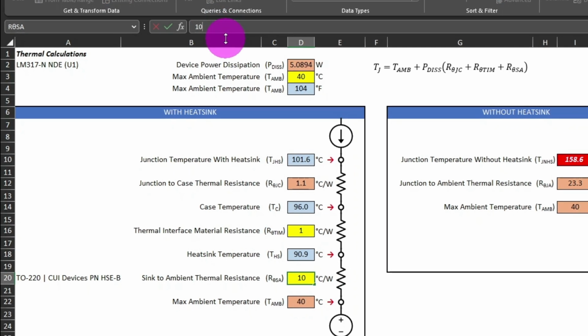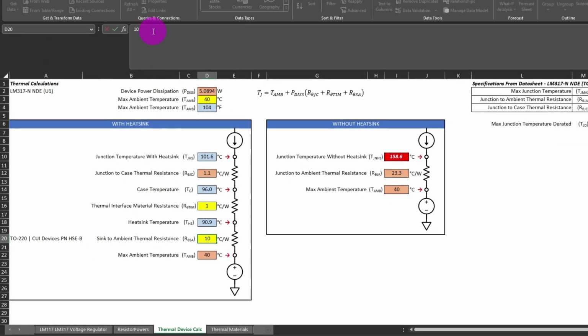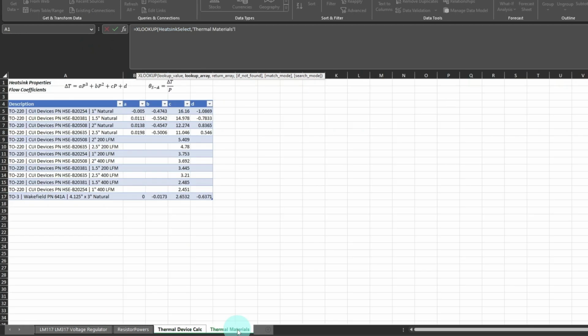To make it easier to write and interpret the long formula, let's expand the formula bar to show multiple rows. Using the XLOOKUP function, the lookup value is the selector cell content. The lookup array is the description dataset from the table, and the return array is the A coefficient dataset.